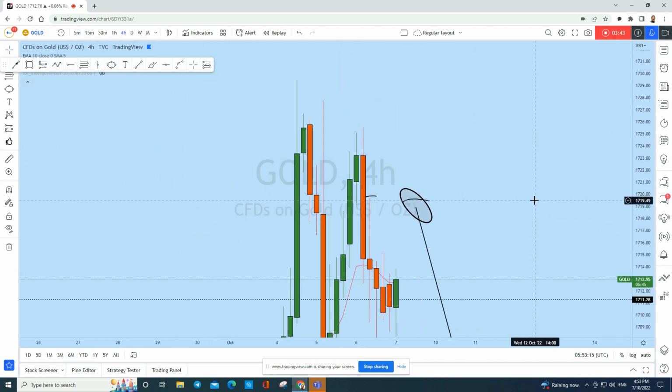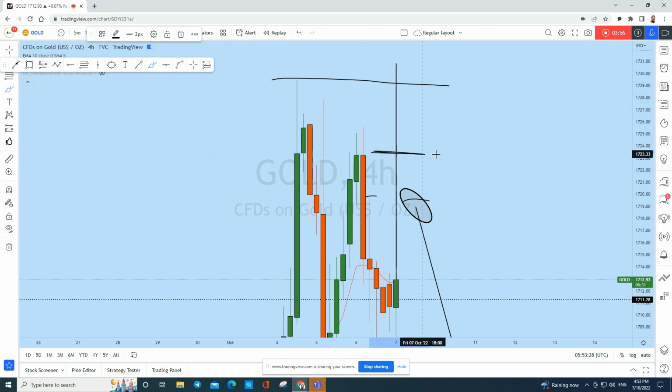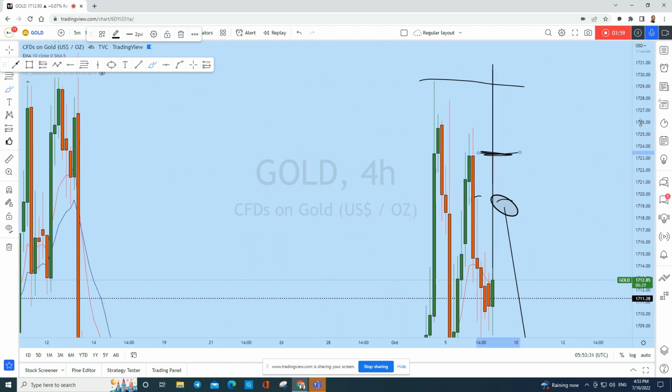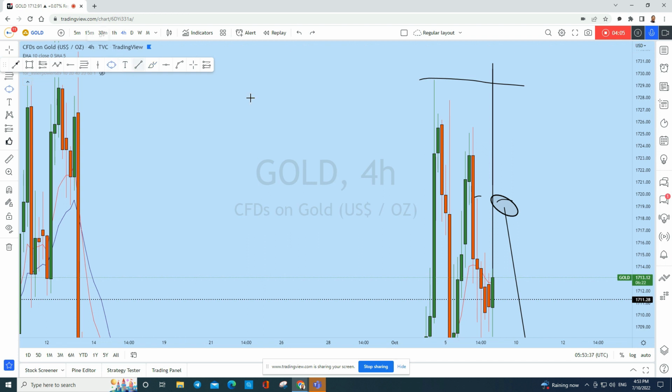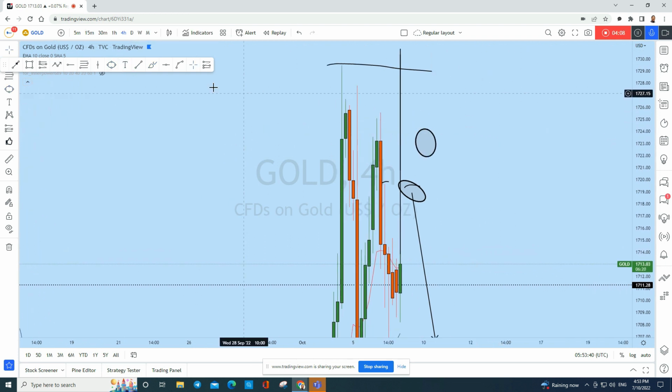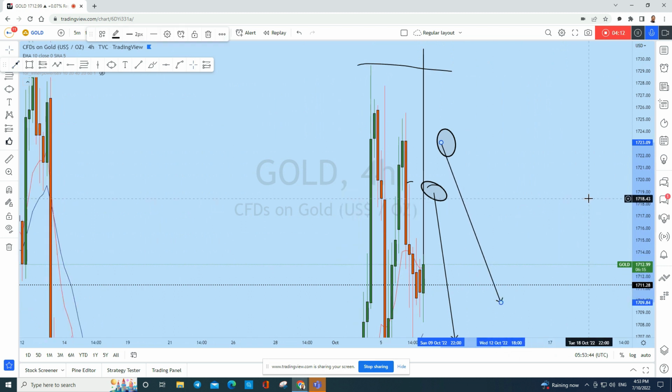On the other hand, if we see that gold has made an aggressive move to the upside, we'll remain observant. In that case, if we see a potential false breakout of this level, and then it comes back below and closes as a doji, that's the sign that gold is preparing for a bigger move to the downside. In that case also, we'll consider shorting gold as soon as the doji is formed, according to the rules of our strategies, to take this move to the downside with our students with a high probability trade setup.